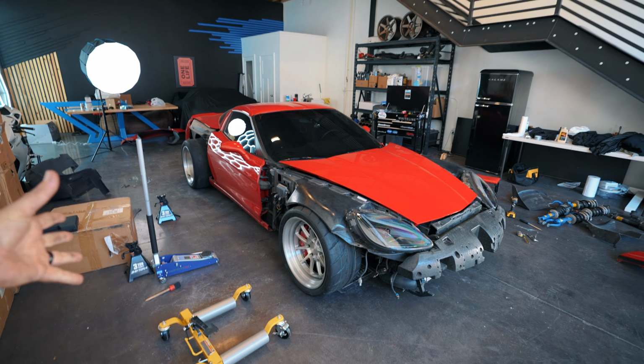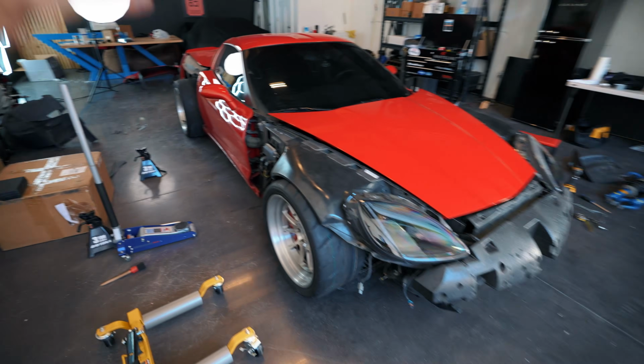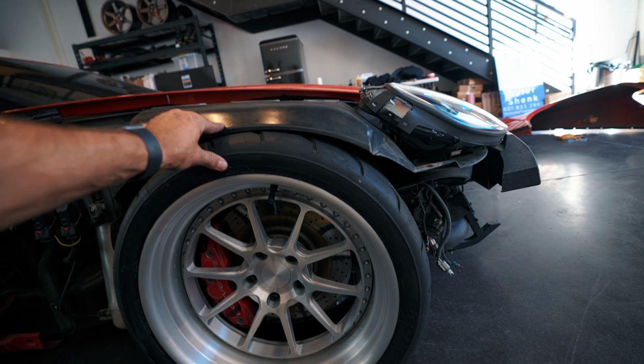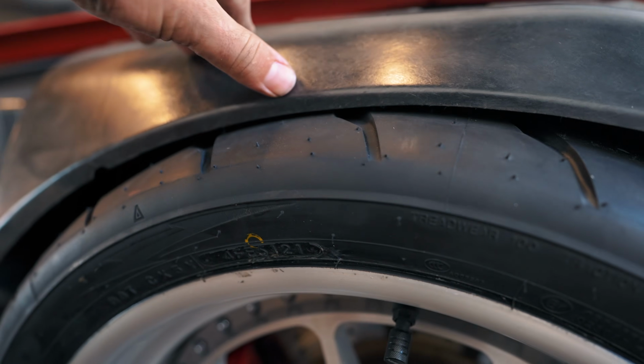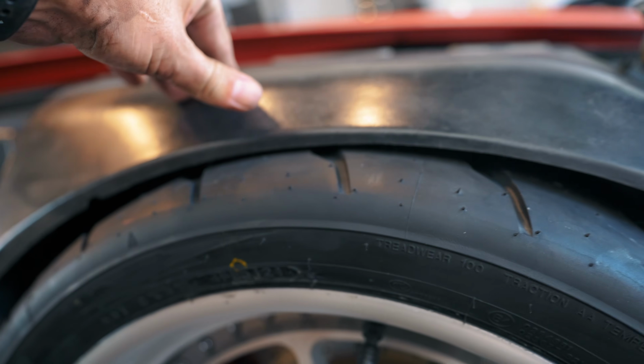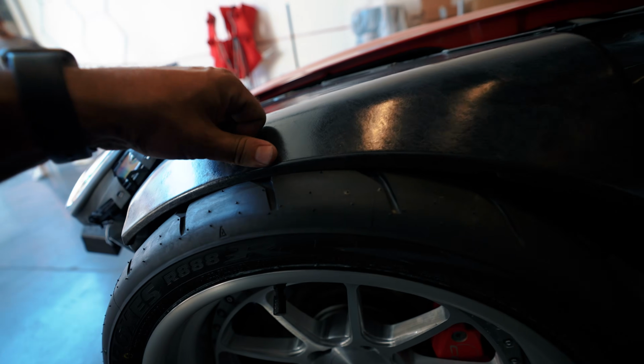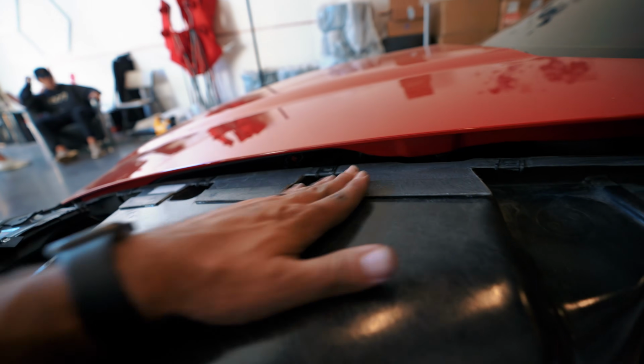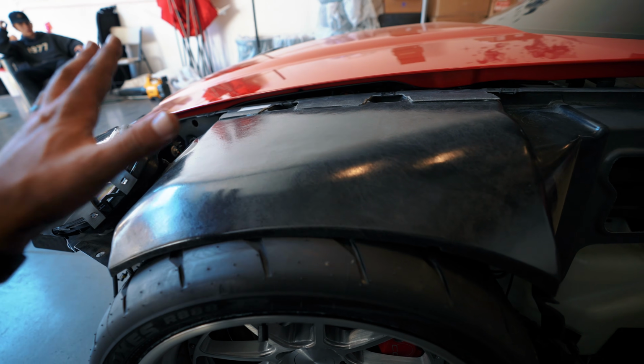It looks absolutely menacing. To put it lightly, it looks menacing. I already tried to lower this a little bit. This was literally sitting on the tire. On this side, as you can see now, literally maybe a quarter inch. And on this side, we're absolutely screwed. It's sitting on the fender liner. So this is actually not removable. It's like body panel glued onto the actual chassis. So there's no removing this. I think our only option is to cut it.